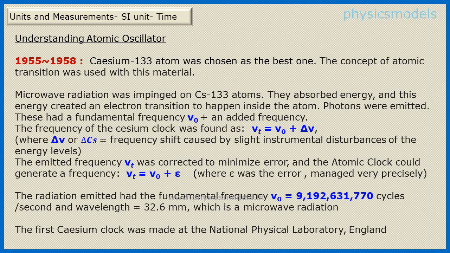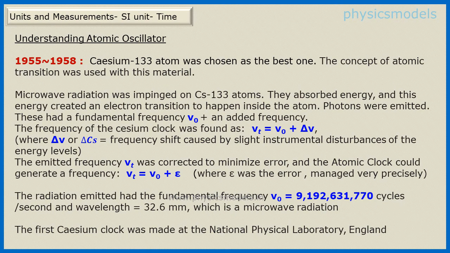In a simplified explanation, microwave radiation was put on the cesium-133 atoms. The atoms absorbed that energy, changed their energy state from A to B, became more excited, and therefore photons were emitted from the Cs-133 atom. These photons had the fundamental frequency ν₀ plus some added frequency delta ν, which was an error due to the microwave radiation. Scientists then controlled the microwave radiation very accurately until the emitted fundamental frequency was exactly ν₀ — that number being 9,192,631,770 cycles per second — and they had achieved an exact and precise second. They then built the first cesium clock in England.